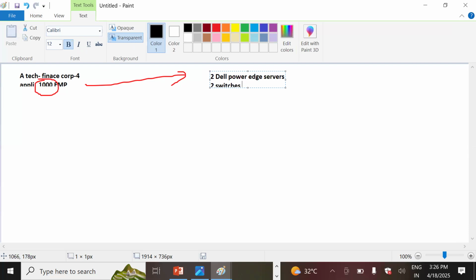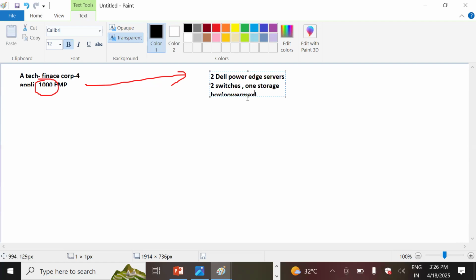These are not required for you, but to make you understand in a better way, I'm just telling you. You will not work on switches and all. But how the project flow will go, I'm letting you know. 2 switches, and 1 storage box from Dell. The Dell storage box we call Powermax storage.